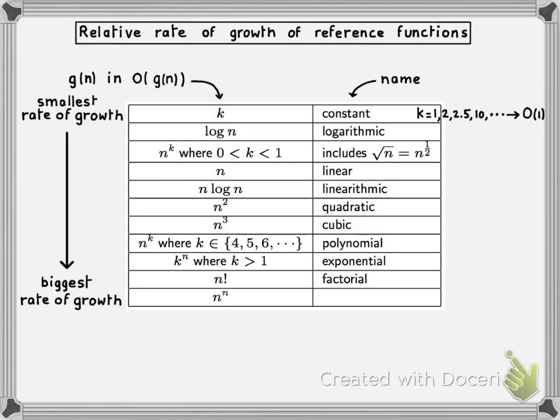But actually, the interesting thing is that in big O notation, the base of the logarithm does not matter. So log base 2, log base 3, or whatever base you're interested in, we're always going to write the big O relationship as big O of log n. Now, if you want to understand why, go back to the definition of the logarithm, and you'll realize that when you go from one base to another, all you're doing is multiplying by a constant.